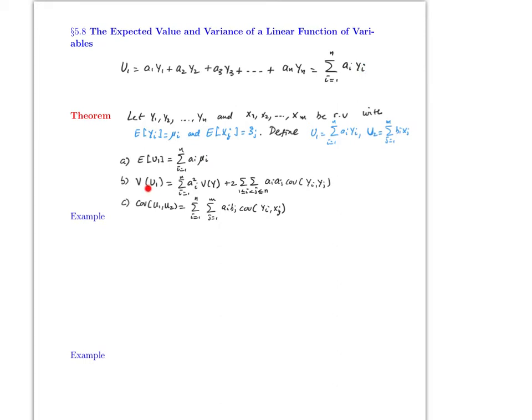And the variance, notice that if this is a combination, it will be the sum of a_i squared times the variance of y_i. Remember that for the variance, you have to square the coefficient. So you will have n of these, and then plus the covariance between each pair of them. That's why you need the 2, and then the double summation. And if you want to find the covariance between U1 and U2, it is defined as the double summation of the multiplication of the coefficients times the covariance between each of the y's and each of the x's.